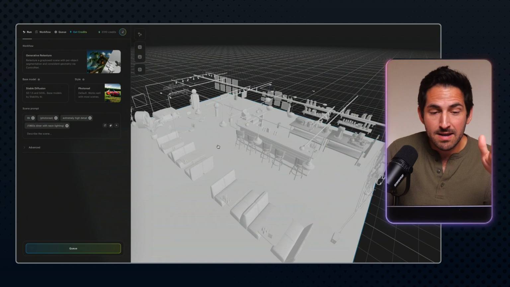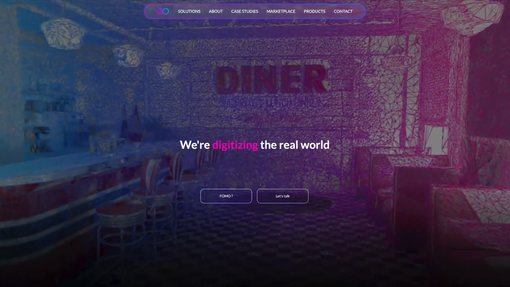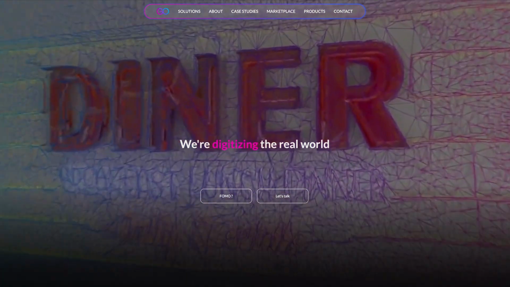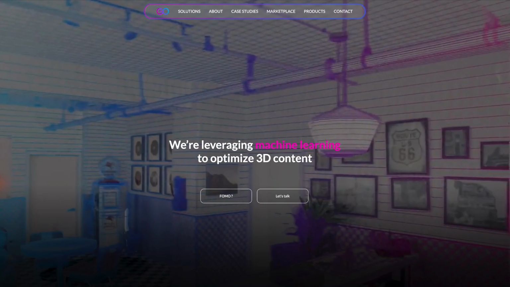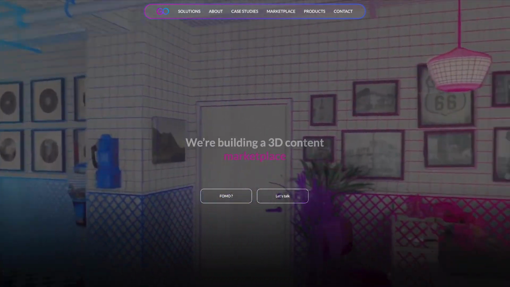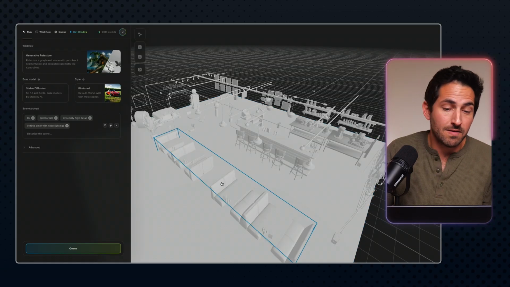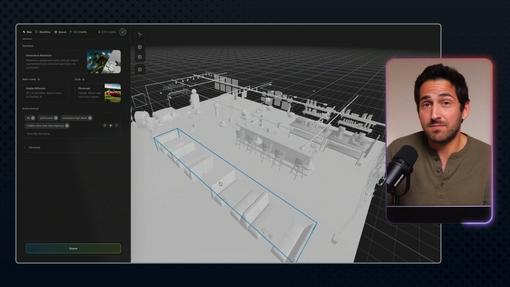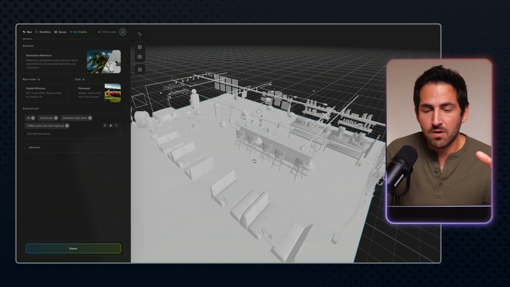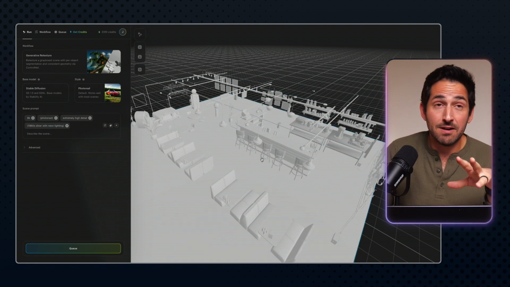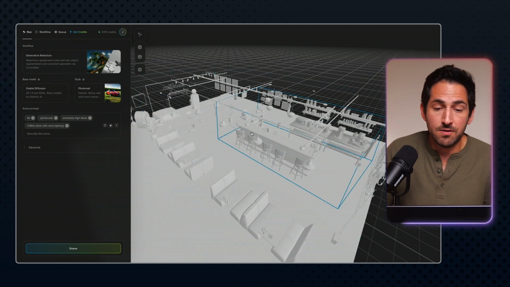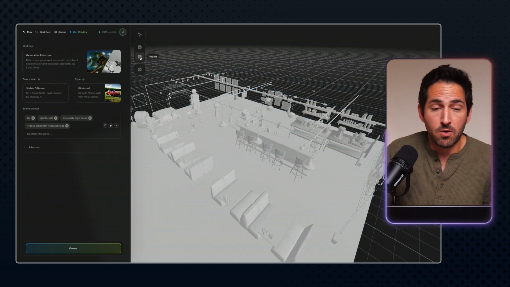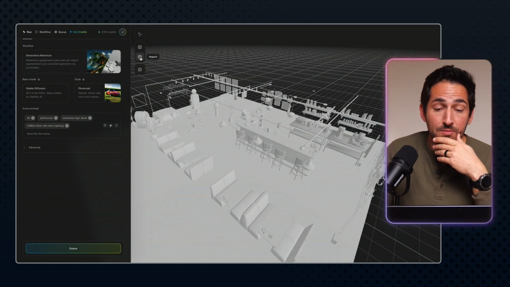My scene is loaded with the diner scene from Global Objects, which is what we used in the Culver Cup AI short film. We were required to use it, and so they loaded it into our accounts. So when you load this, you'll just have an empty space. You won't have this diner scene. And again, this is still sort of the default for me because there's no way to load scenes or save scenes. But this diner scene is actually a good example that's preloaded of how you can use Playbook. So we'll go over that, but these are all just basic models that you can import, and we'll go over importing 3D models and objects in a second.